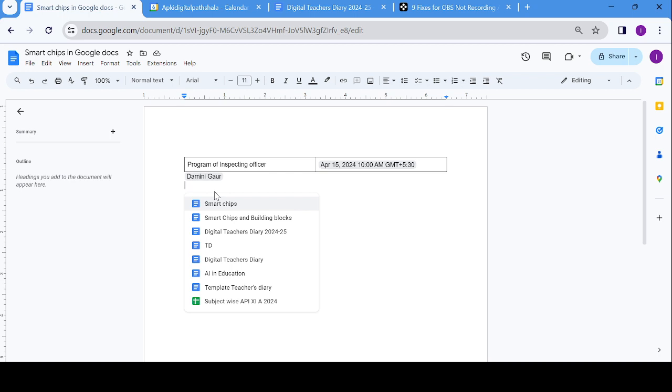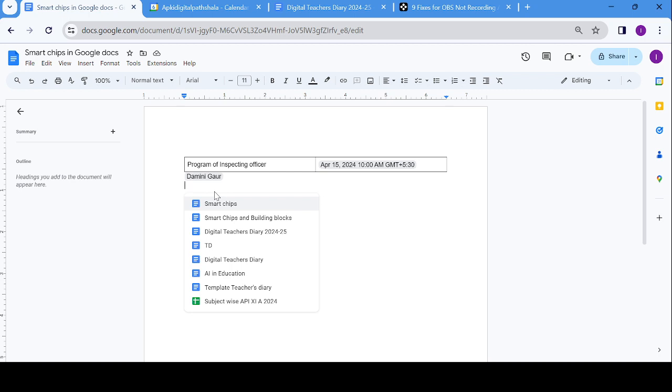So we must have observed that sometime, somewhere, any external document is to be inserted. Okay, so that document should be on your computer or maybe in your drive. From that drive, you can embed that document in the current document.